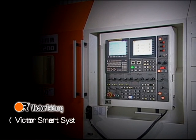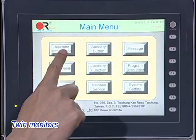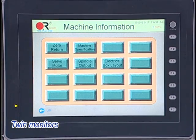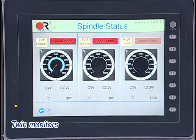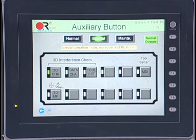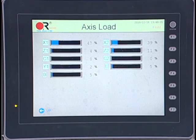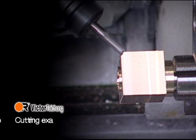Victor Smart System, VSS. Conversational interface. Victor Smart System, VSS. Upper-lower machine status. Part exchange between spindles. Cutting examples.